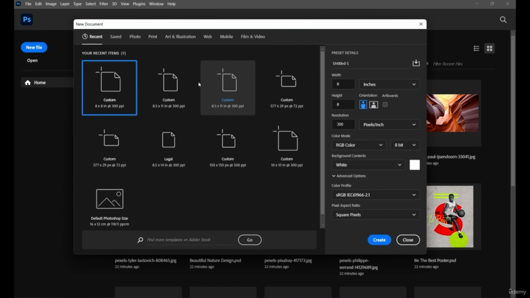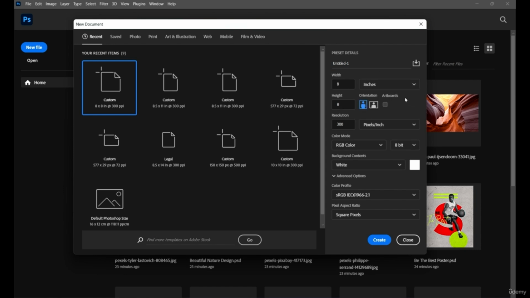Let's just say we want to create a new project now. So let's look at the details on the right hand side. Now this space here is meant for the name of the project. And then we have the width size, we have the height size, and then we have the units. Presently the units is set to inches. So the width size is 8 inches, the height is 8 inches, and then we can change the units. Let's select pixels, so it automatically converts 8 inches to pixels. Then we have centimeters, we have millimeters, we have points, and so on and so forth.